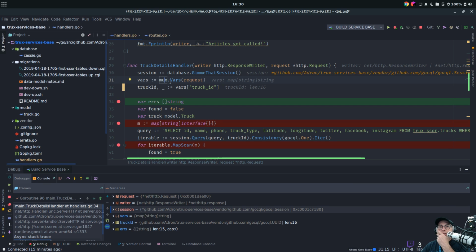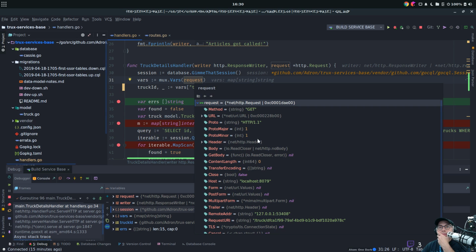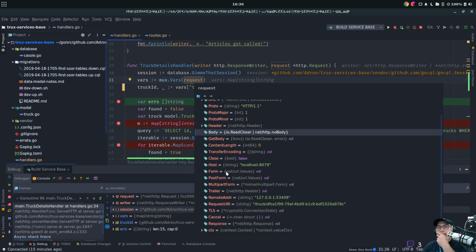This is the mux request. Okay, show me what you got here. All right, and then the body. There it is. Request URI. There's the UUID.